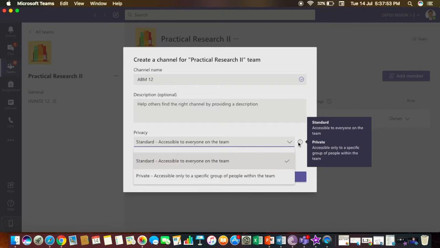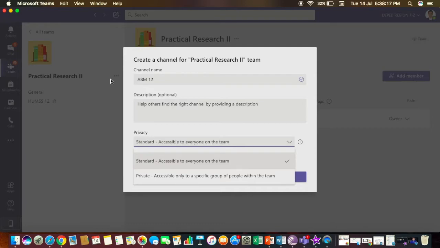If we will not set this to private, that means all the students that you added in your team will have access to the activities, the notes, the presentations that you will upload in a specific channel.